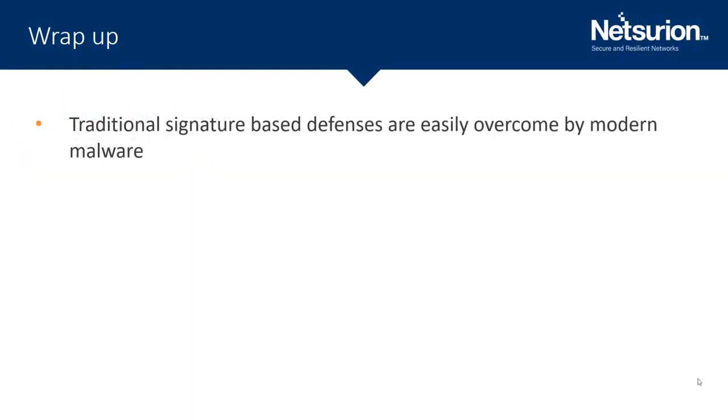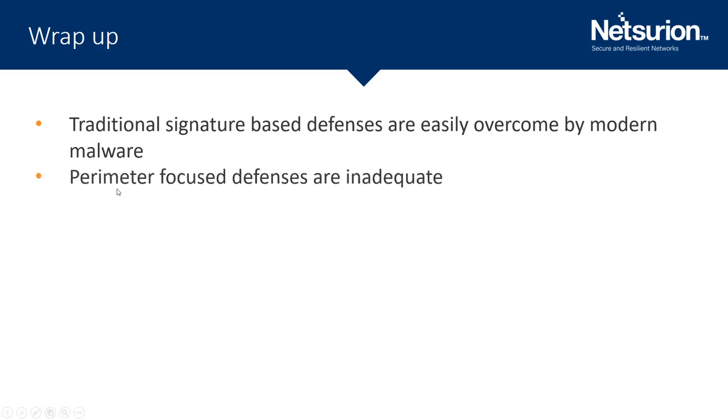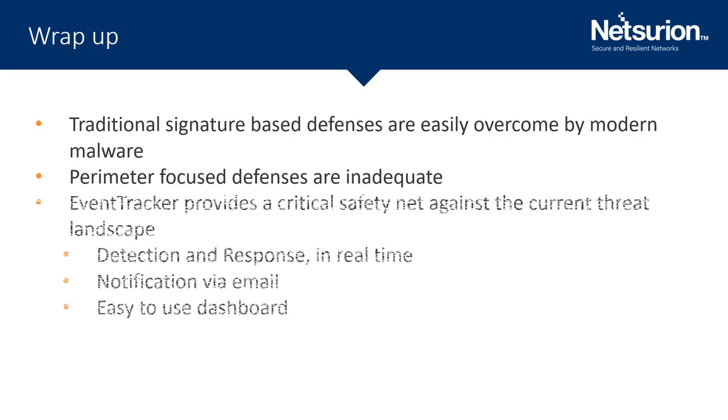And so to wrap this up, traditional signature-based defenses are easily overcome by modern malware, as you saw. A USB insert from the inside is not something that perimeter-focused defenses can really help you against, and this is really one example of many. What the Event Tracker solution provides is a critical safety net against the current threat landscape. You saw detection and response in real time with notification via email and of course an easy to use dashboard.